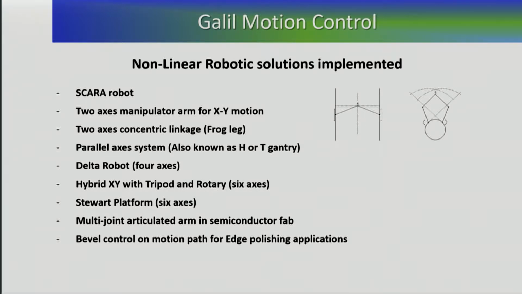The advantage of this is to minimize the space required. If you're using linear orthogonal axes to produce X and Y, as the axis moves in X or Y, there is a workspace, and then there is an additional clearance area that's needed. By taking this approach, you're able to minimize the space required. Floor space is very important. So when you're designing robots, one of the things is how much space is going to be required to put that particular robot on a floor to accomplish the task.